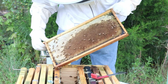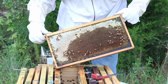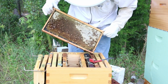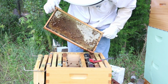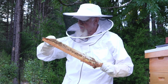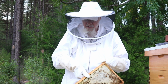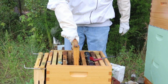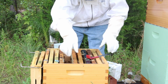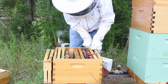What do we got here? They just got a bridge. Nothing major. Once again, lots of nectar, lots of honey. Stupid hive beetles. Lots of nectar, lots of honey. It's like a broken record. Alright, let's put the girls back in, like so. There we go. Slide all these guys down here. It'll be a little easier to deal with later.